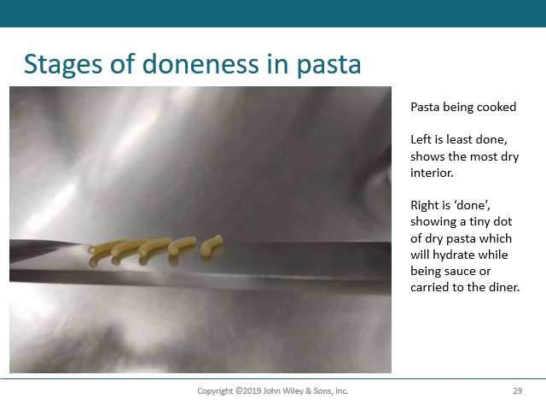So the next time you're cooking pasta, like say for instance this week when you're cooking your spaghetti carbonara lab, occasionally fish out a little piece. I like to just bite it off with my front teeth and then look at the pasta. Every minute during cooking, fish out a little piece of pasta without burning yourself, please, and bite into that pasta and look at the progression of the pasta cooking and recognize that on the far left with that little dot of dried pasta, that's what you're going for.